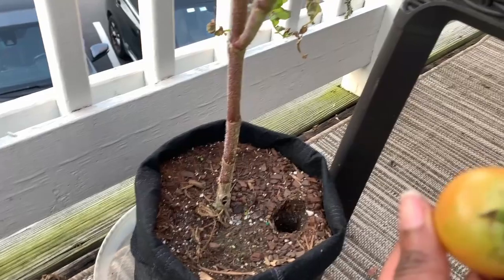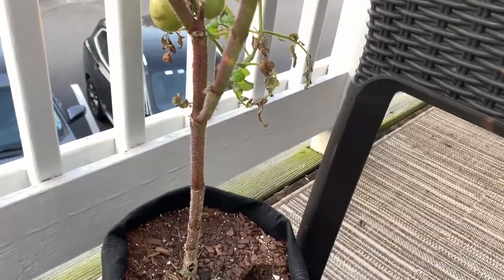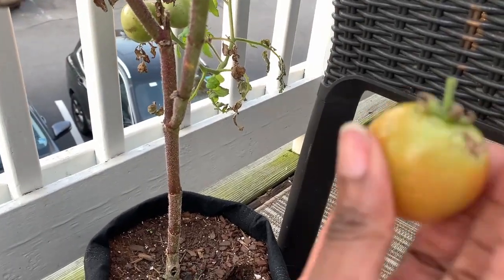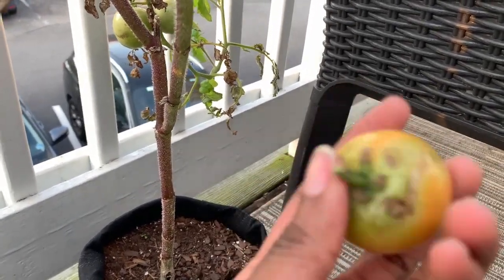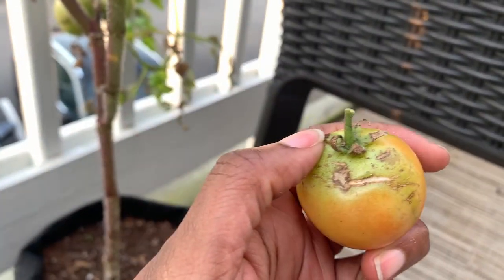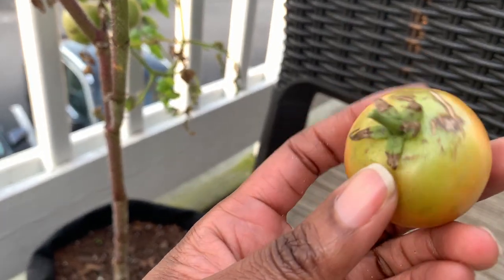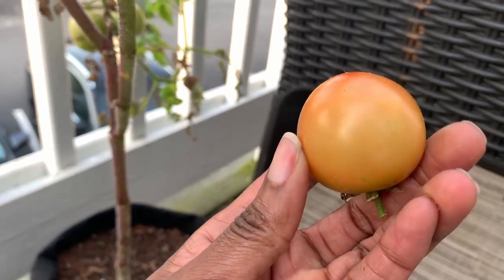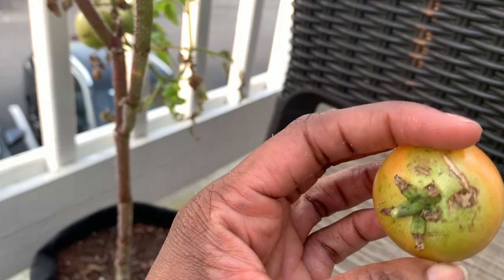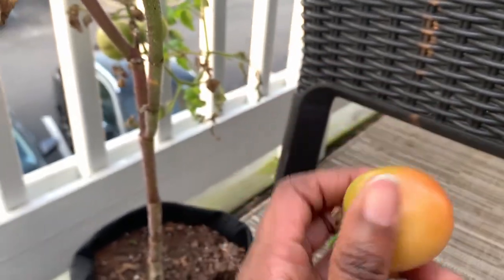And then here's a tomato. It must have fallen off of my Money Maker, the tomato that is still producing tomatoes. You can see they all, like, I had this problem. Most of them split, like, worse than this. This one's actually pretty good. I think I'll just put him in the windowsill, let it finish ripening. We'll see if that crack gets worse.